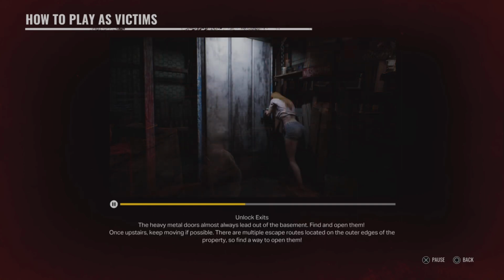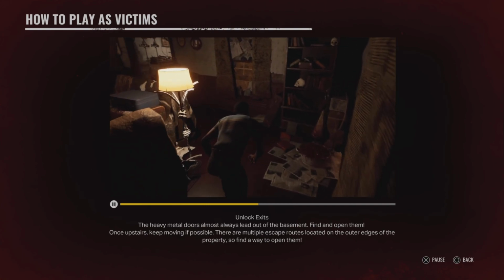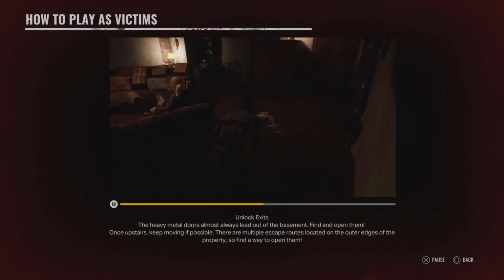Unlock exits. The heavy metal doors almost always lead out of the basement. Find and open them. Once upstairs, keep moving if possible. There are multiple escape routes located on the outer edges of the property, so find a way to open them.